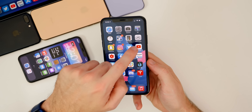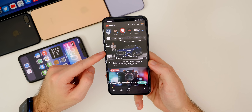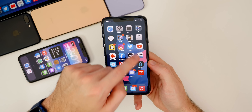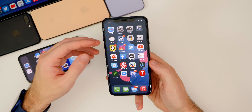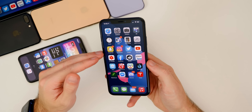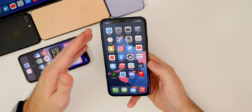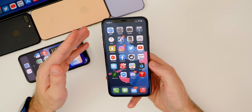Speaking of audio issues, I've also had some minor issues with the YouTube application. When I play a video in the background — since I have YouTube Premium, I can still hear the audio — but when I open up another application, it lags and you can hear a cut in the audio on 14.0.1. That's kind of annoying, and it could be an issue with the YouTube application, but I didn't have that on 14.0, which makes me think it's an issue with 14.0.1.